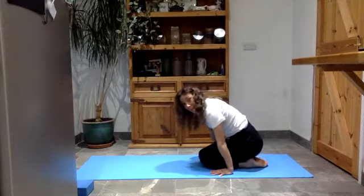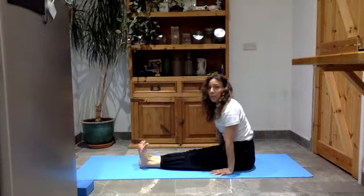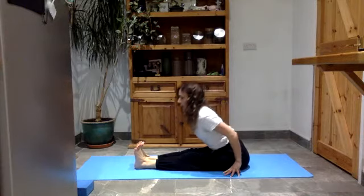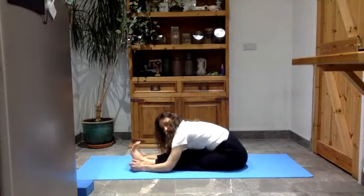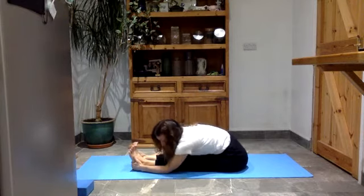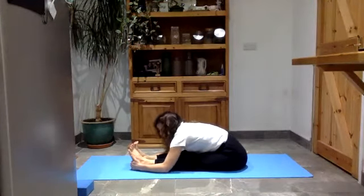Lift your knees up, try and drive those feet all the way through. Or you're just going to sit down onto your bum, take your legs out in front. Push down to your fingertips, lift up nice and tall, and then fold over your legs. Relax your head. Maybe you can rock from side to side so you feel that nice stretch through your legs. One more breath.